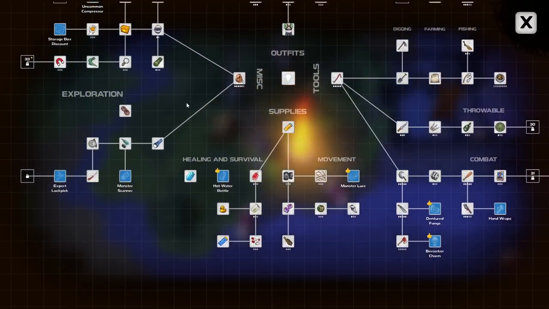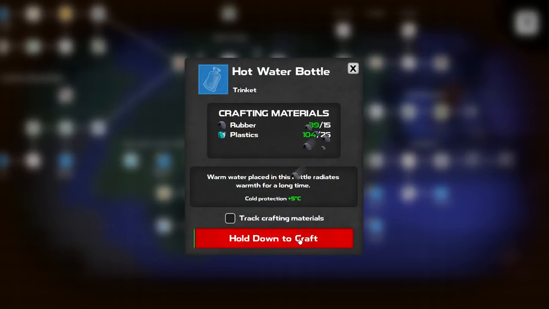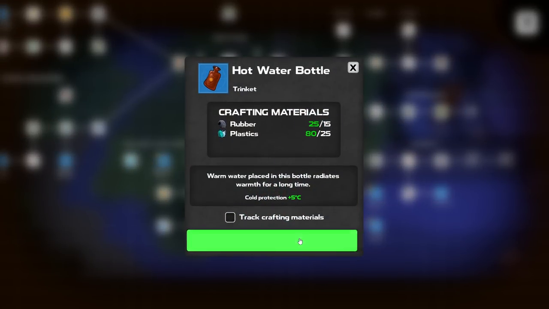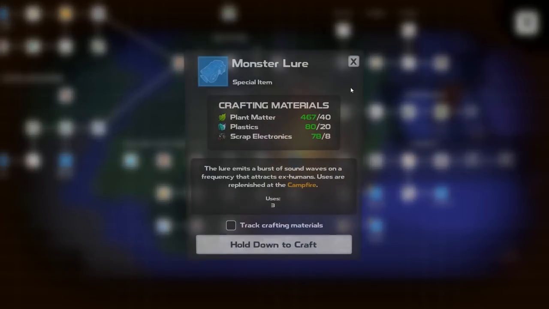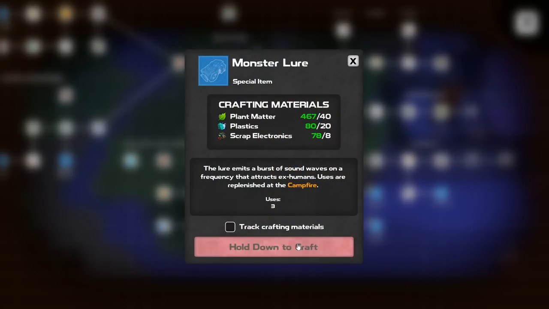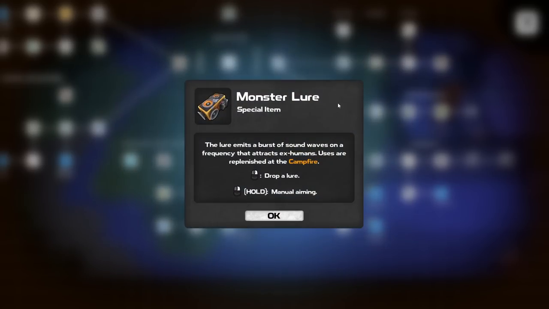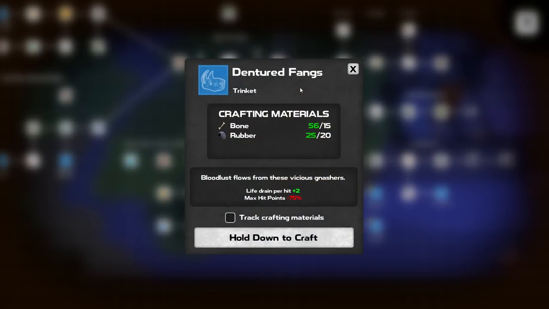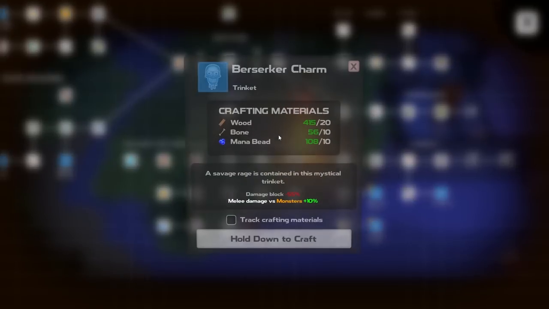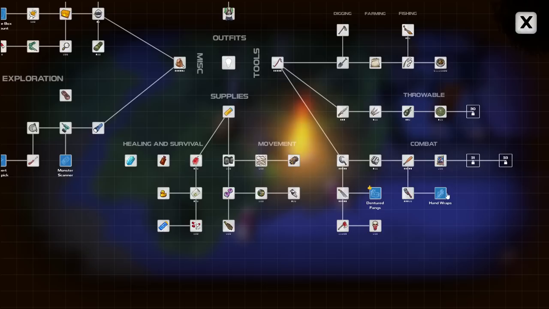Lovely. Okay. A water bottle. I don't know if we'll need that anytime soon, but it's cheap. Pretty cheap. Mr. Lure. Plant plastics. Yeah, let's just do it all. I got a Steam achievement. Inventor, 60 things. That's a lot of rubber. Berserker charm, mana bead, bone. Yeah, let's do this.